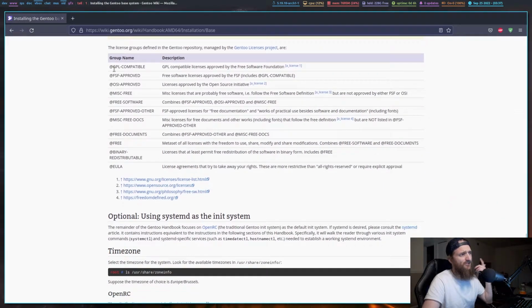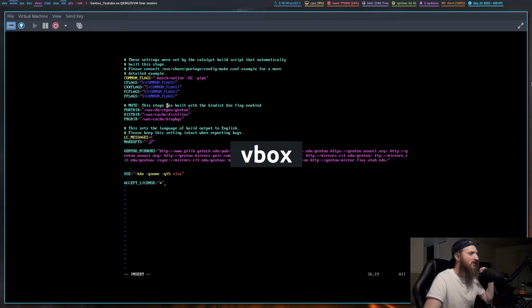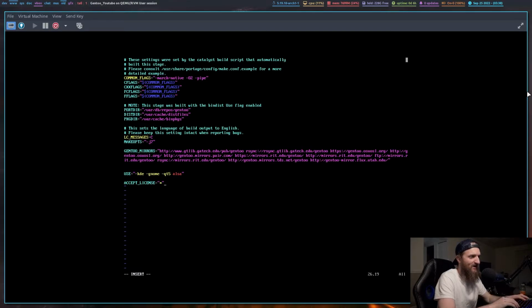There's also the GPL compatible license. There's the free software, free documents, free, the EULA. There are a lot of licenses, so if you want to handpick the ones you want, you can, or if you just want to accept all, then just make sure the ACCEPT_LICENSE variable right there has the star.